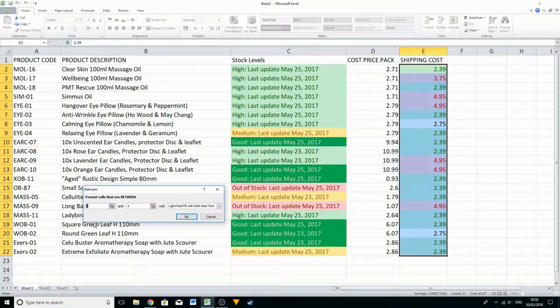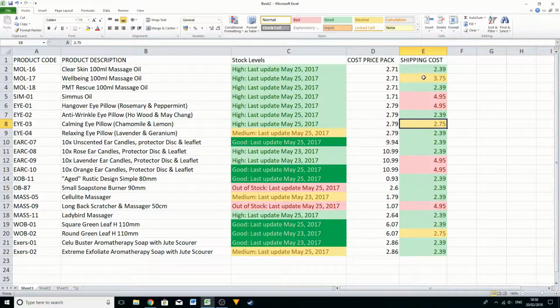So if you do between, we had £2.50, so anything lower than £2.50 is showing as green. So you wouldn't want to use £2.50, you'd want to use £2.51. And then we did £4, I believe, if I remember correctly. So again, you'd want that to be £3.99, and change that to yellow, and then that will cover the rest as well. So you can also do it with numbers.